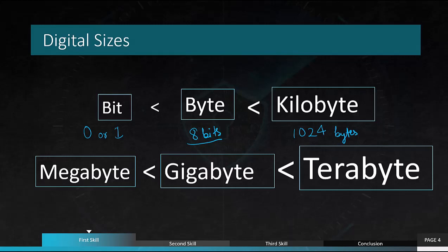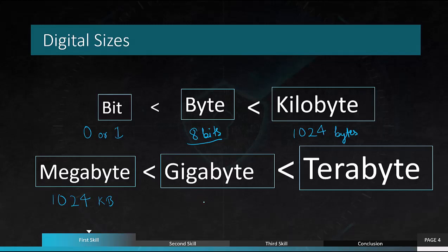Now let's jump to the next thing, which is a megabyte. What is a megabyte? This will be considered again as digital information, but it stores 1024 kilobytes. As you have seen, when the numbers move further, let's say the size of any file is 1024 KB, we'll see 1 MB written there, right?